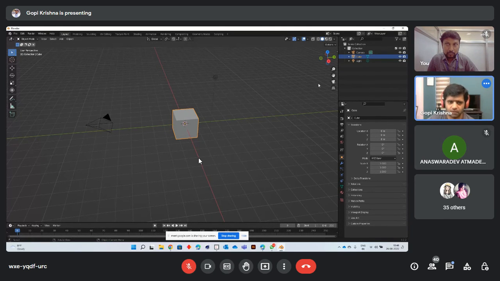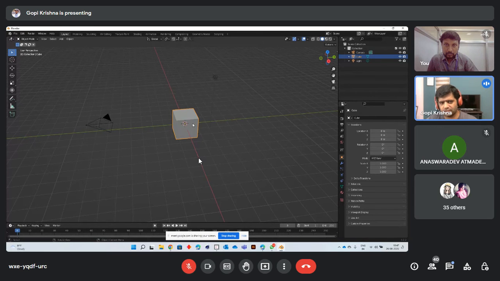Now this is your viewport that you have been navigating so far. This is your tools panel. All your tools will come here, just like Photoshop has a tool panel on the left side. This is your scene collection, the layout manager, and it will have all the things in your scene.